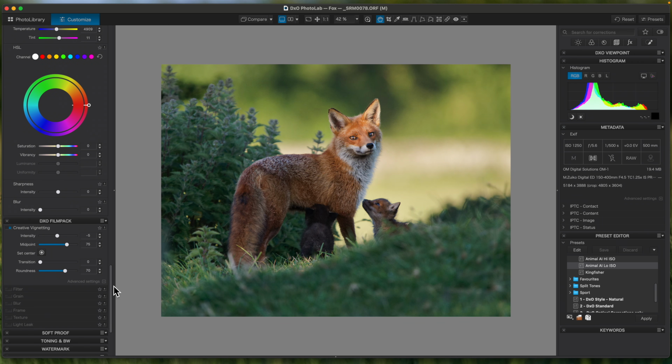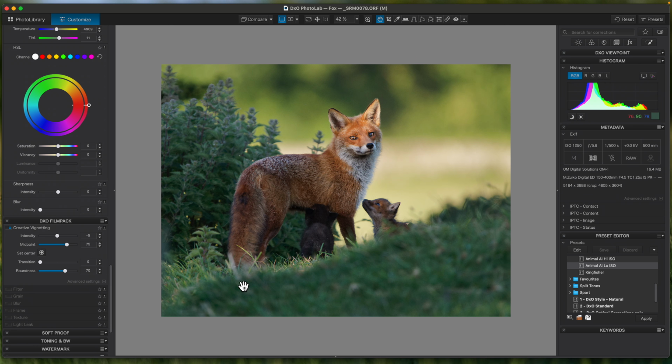You probably don't even notice it there, but yeah, it does make a little bit of difference if I just turn that off and turn it on. It just does draw your eye, you know, you want to be looking at the fox, that's the subject. Now the other things, because this has been quite a short video, I'll just try.